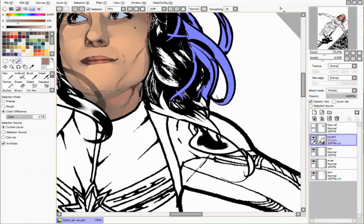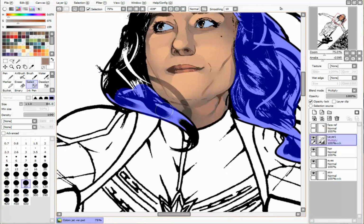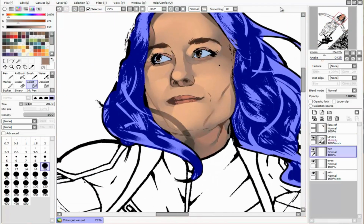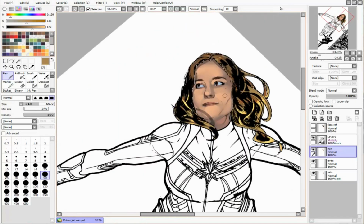So now we're moving on to the hair. And with the hair, it's blonde, but her hair isn't super blonde like, you know, Claire from Heroes, Hayden Panettiere. It's like dirty blonde, so it's a little brownish. So that's kind of what we did here. And usually I start with this color and then make it lighter for characters who are really super blonde. But in this case, I kind of just left it the way it was. I played with the hue slider just a little bit, but overall it pretty much turned out the way that I colored it.